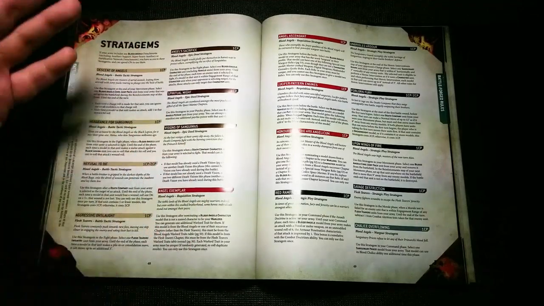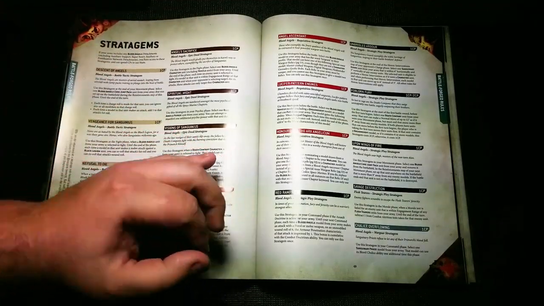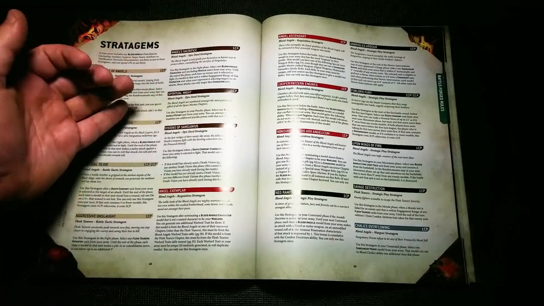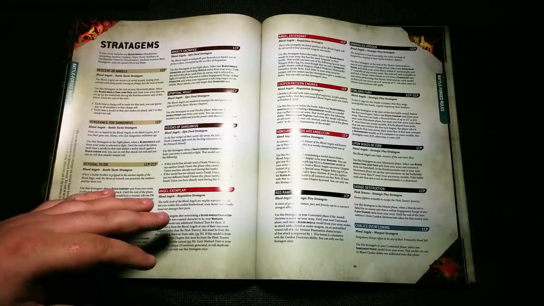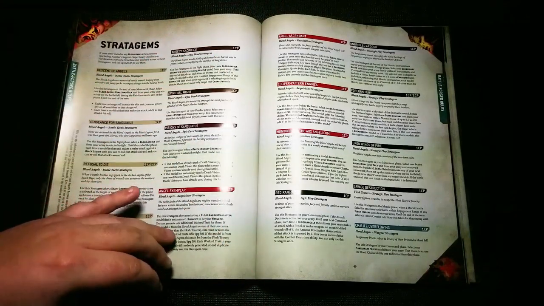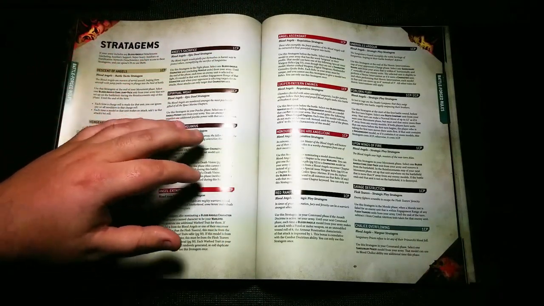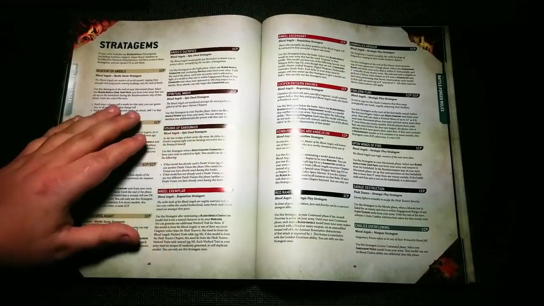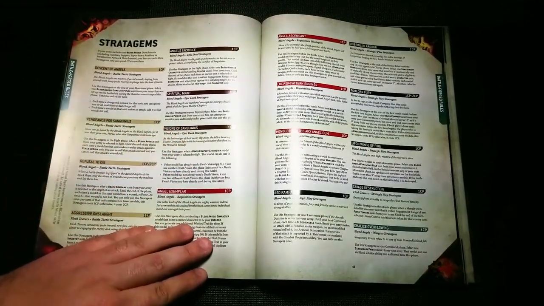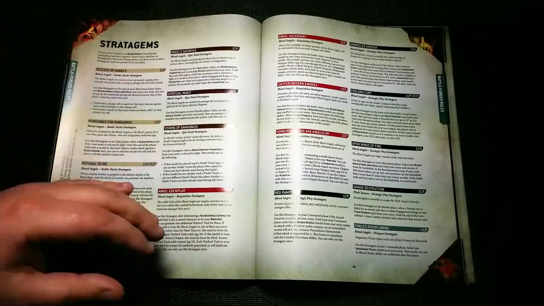Awesome. Visions of Sanguinius, one command point. It's another Epic Deed. It's for Death Company characters. Basically, you can double down on Death Visions. We'll touch on Death Visions later on, but this is also incredibly useful because Death Visions are fantastic. Angel Exemplar, your extra warlord kind of thing.